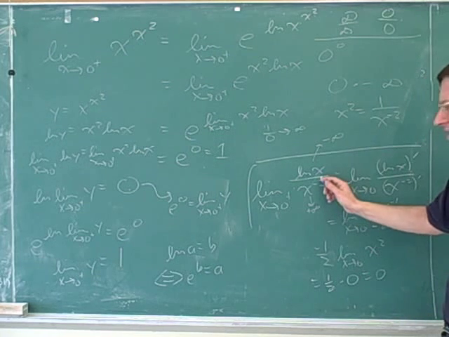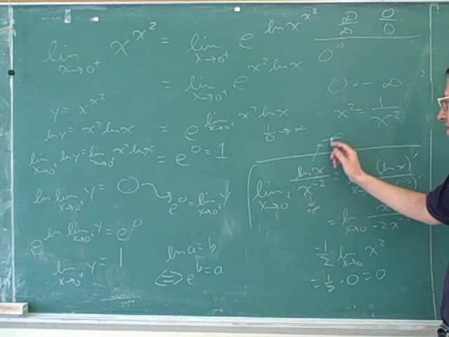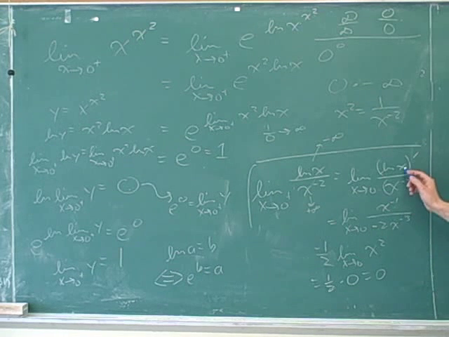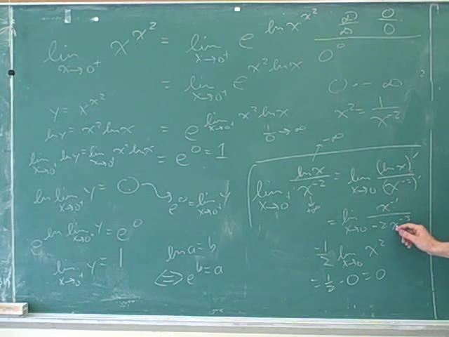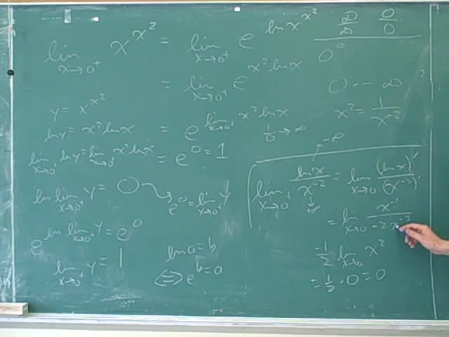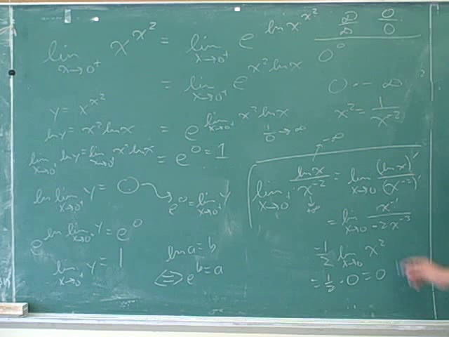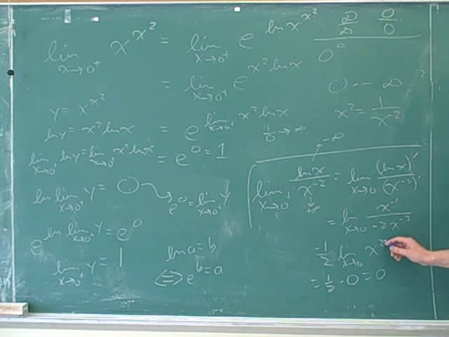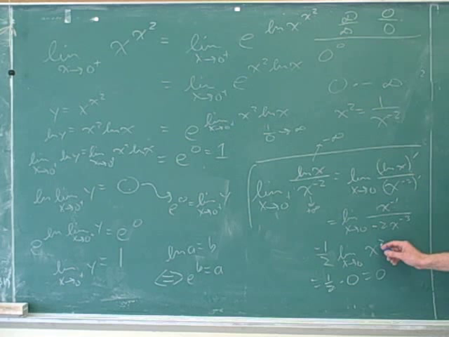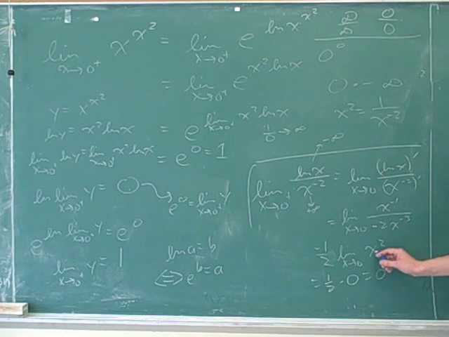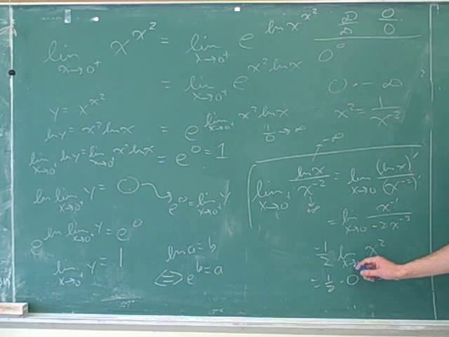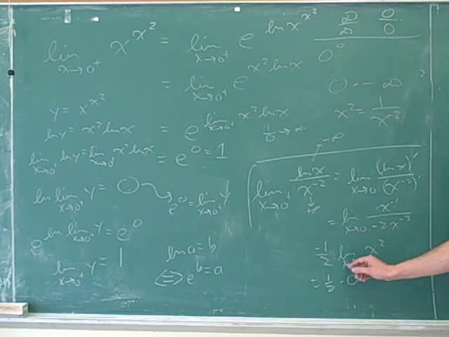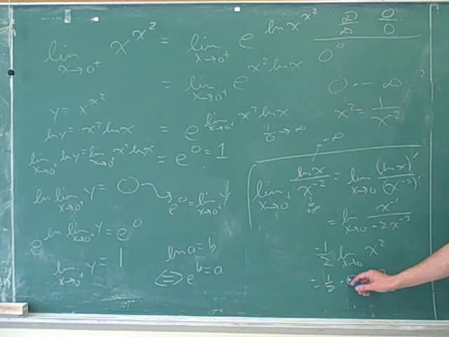Okay, so does it make sense how I got to this point? Well, because this is now an indeterminate form, we should take the derivatives of the top and the bottom. Well, the derivative of natural log is this, and the derivative of the bottom is this. And then I just did some simplifications. I took the constant out of the limit, and this is x to the negative 1 divided by x to the negative 3. So you subtract the exponents. x negative 1 minus negative 3 is 2. If people go too fast here, they're likely to get messed up with the signs, but this should be a 2. And now I don't have an indeterminate form anymore. I just have the number. If I plug in x equals 0 now, I just get 0.